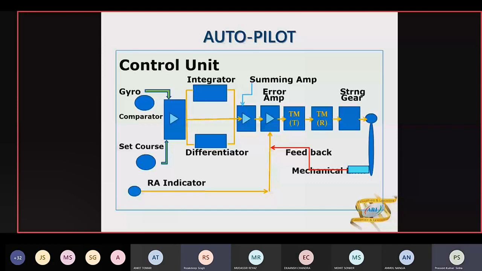Basically these are all part of the smart thinking. Separately we are not talking about it, but it is all in the process of assimilating all the inputs. Not only input is comparator, but comparator with integrator and differentiator, these are the process of comparing voltages basically. Overall the integrator and differentiator are all forming part of the comparator itself. Comparison happens by means of integration and differentiation, which is happening together at the same time.